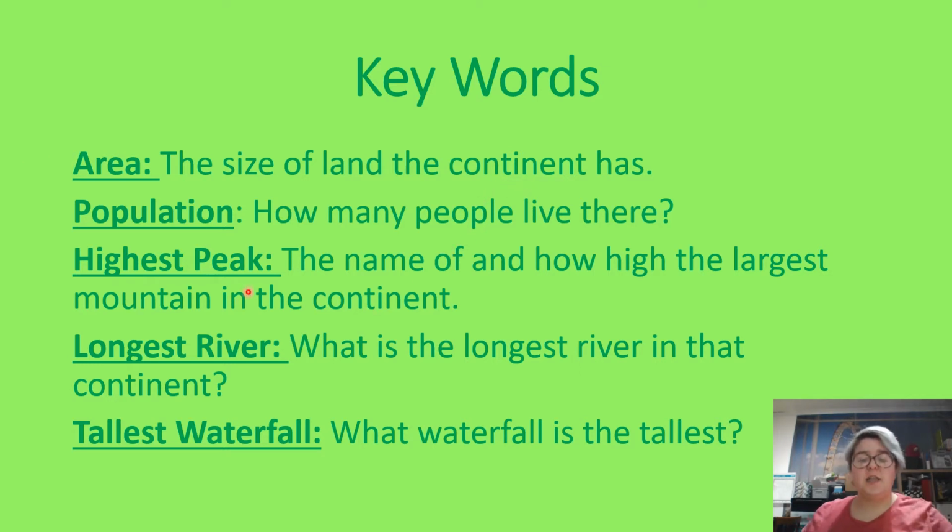Next part is the highest peak. So a peak is like a mountain, okay? So like Mount Everest, or in Scotland we have Ben Lomond as well, okay? So the highest peak is the name of and how high the largest mountain in the continent is, okay? So I want you to find for each continent the name of the highest peak and how high it is. Now whether it's feet, whether it's kilometres, whether it's miles, you need to put down what the measurement is, boys and girls, okay? So the highest peak, the name of it and how high it is.